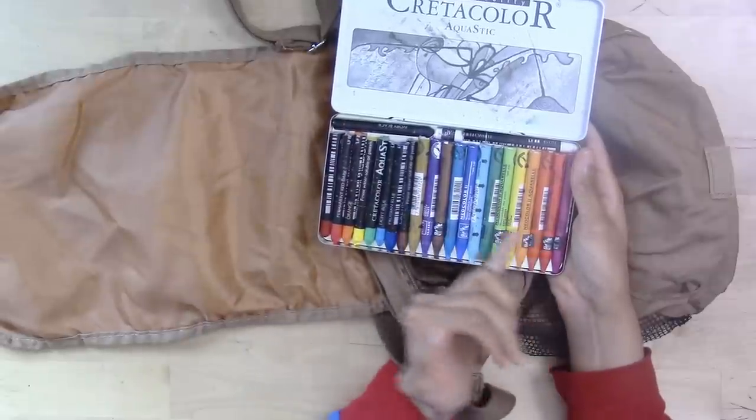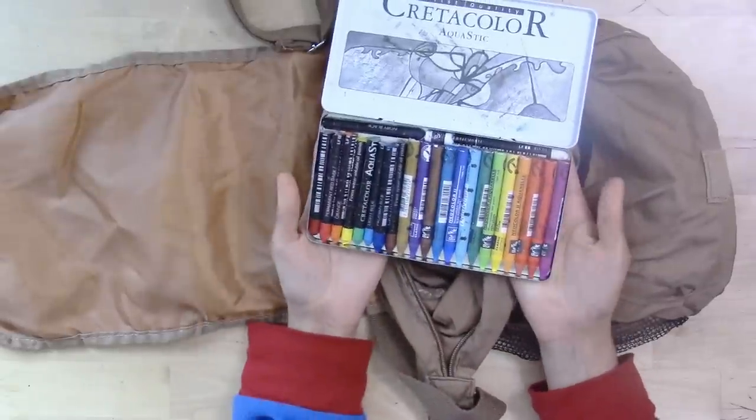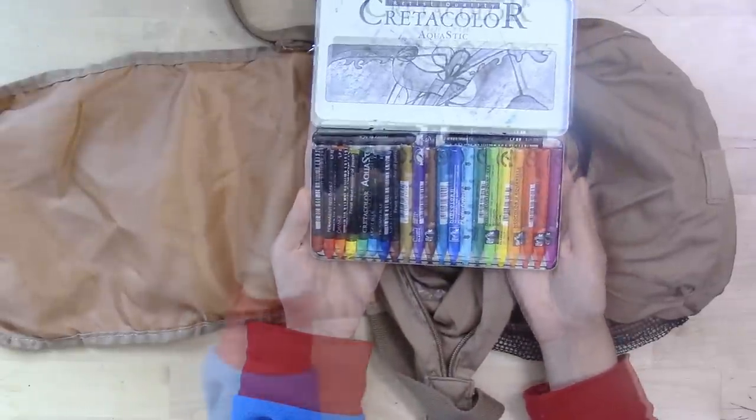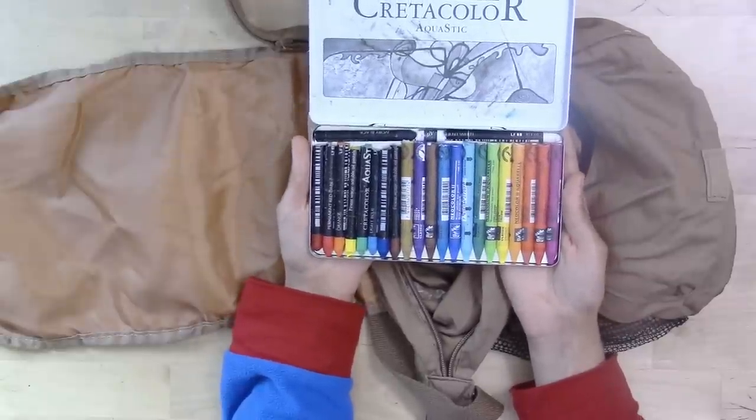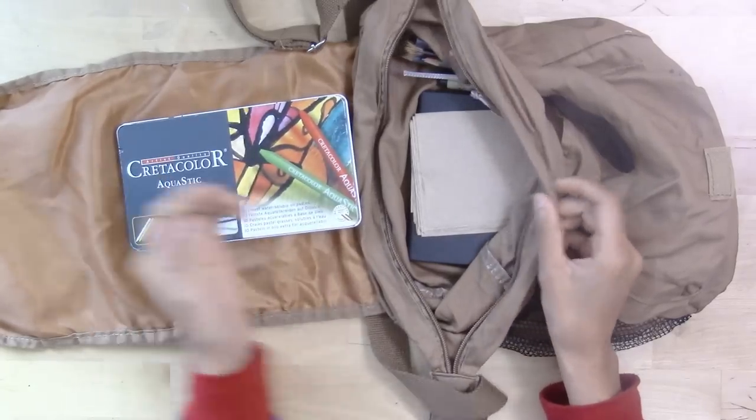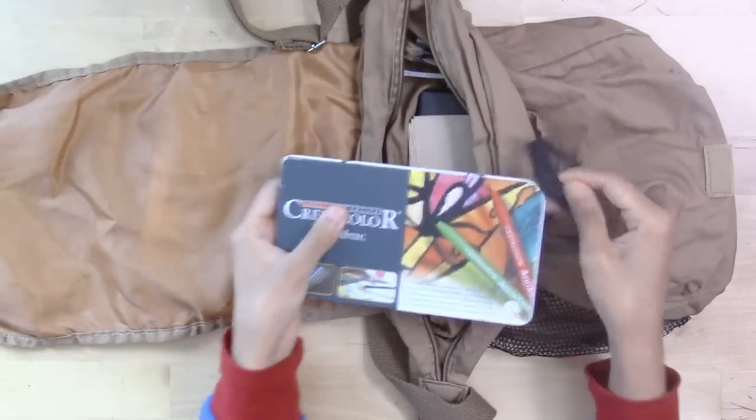And I've added to these my Caran d'Ache crayons. All of these are water soluble. So I'm trying to look for a versatile thing that I can travel with that is still archival quality. This was in two tins. Again, I cut them shorter, so now they fit into one tin. So that's the first thing I have.